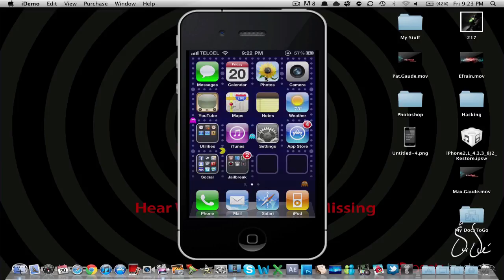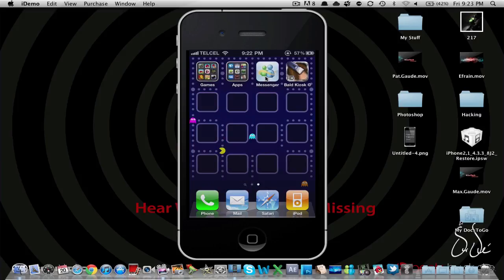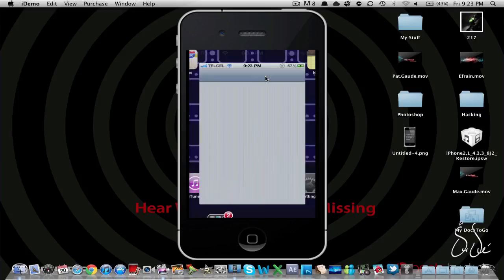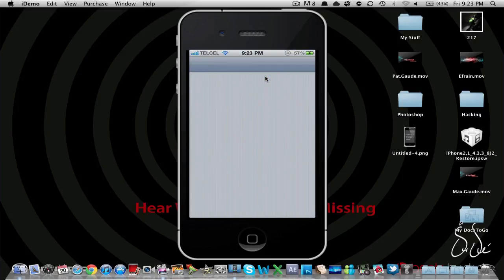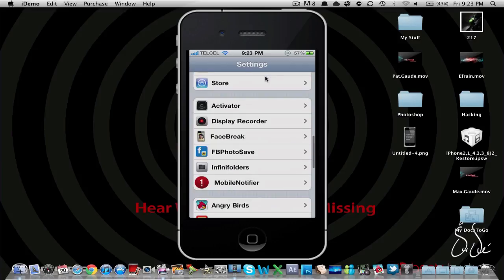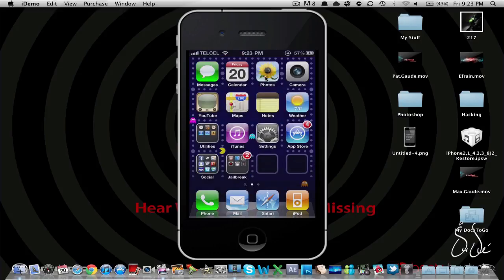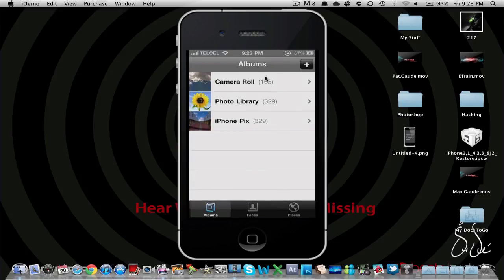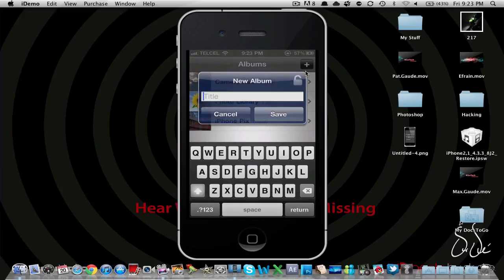Okay, so first of all, after you install it, you're not gonna get any apps or any icons. Sorry. And I believe you don't get any option in the menu as well, so there's nothing there. And you're just gonna go into photos and you're gonna see it's pretty normal, except for up in the corner you're gonna get an add button. And now what this add button does is if you click it, you could easily make a new album without the use of iTunes or a computer. So let's, for example, call it YouTube.